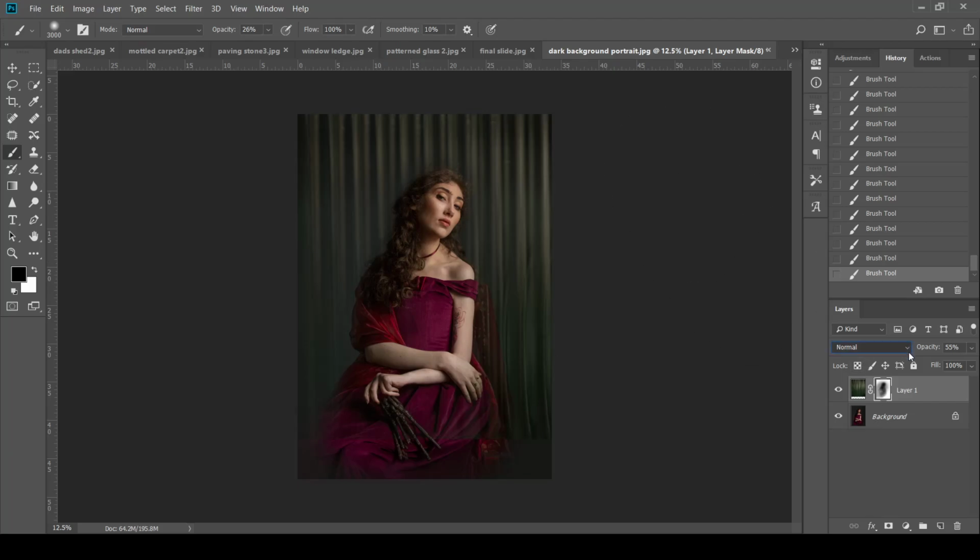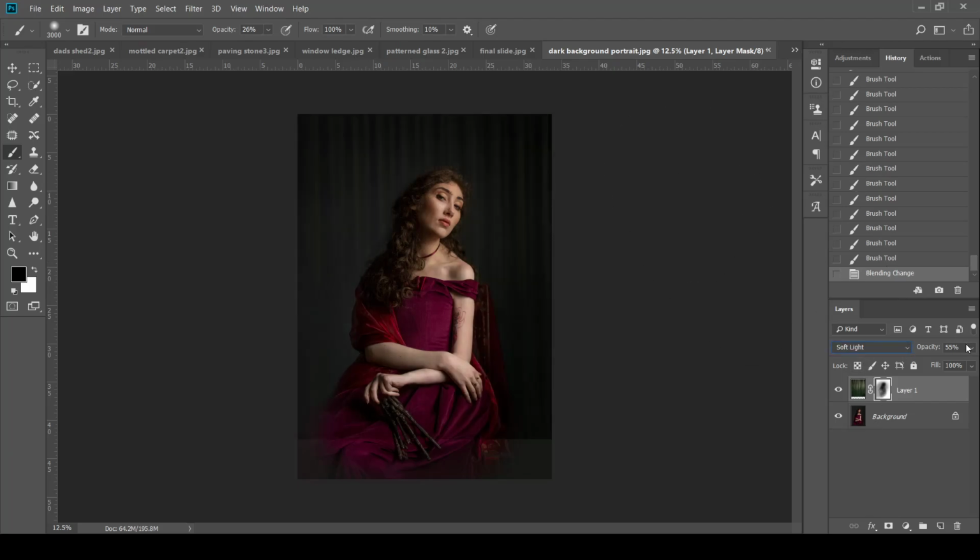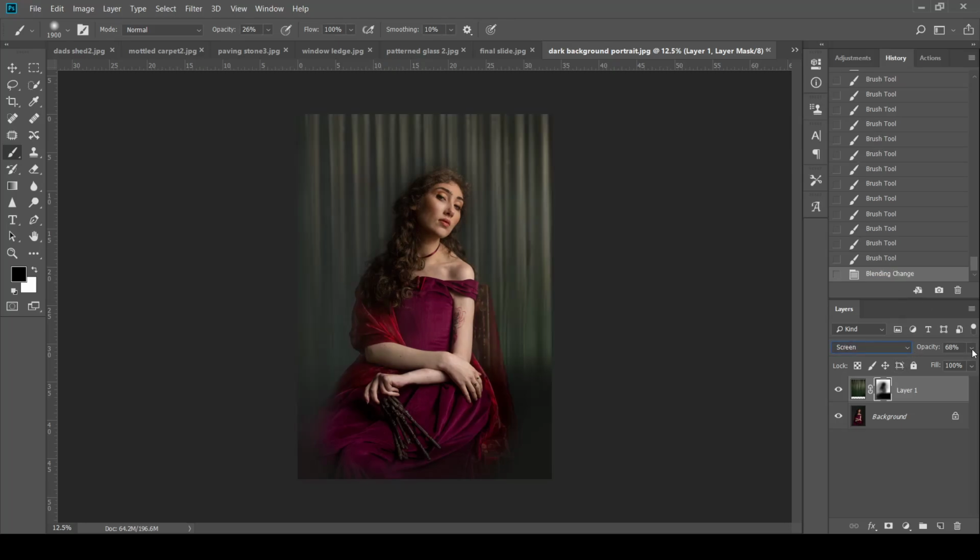So rather than just playing with the opacity, what does soft light do? Soft light is giving the appearance of beautiful ruffled curtains at the back, isn't it, guys? It's not working very well as it cuts across her down here, so let me just tap away and get rid of that. But that really looks like it's almost like a stage, and it's rippled dark velvet grey curtains. That's a winner.